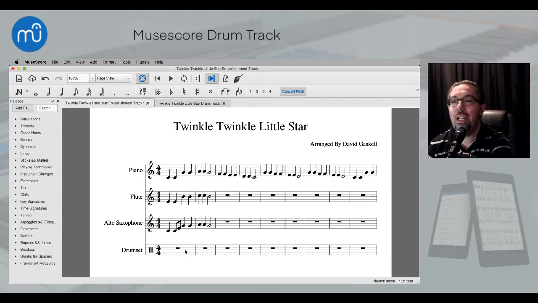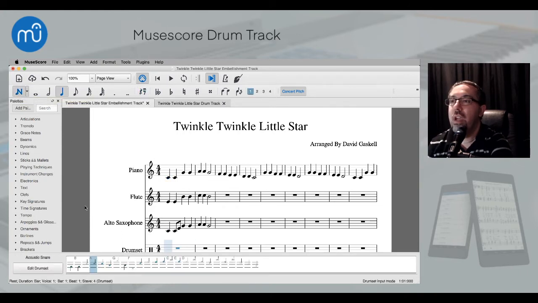Now, in order to click in these notes, we've got to come up to Note Input. Actually, I'm going to go back a step. I'm going to click into the bar first, and then click on Note Input. And that brings up this little score here.